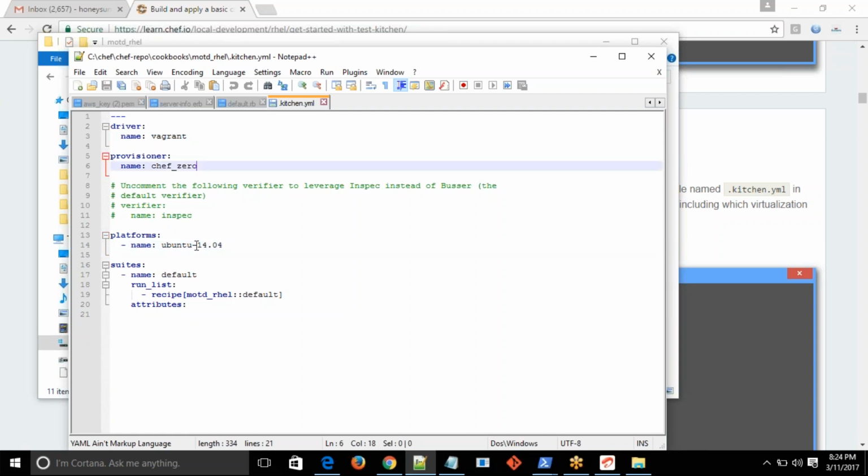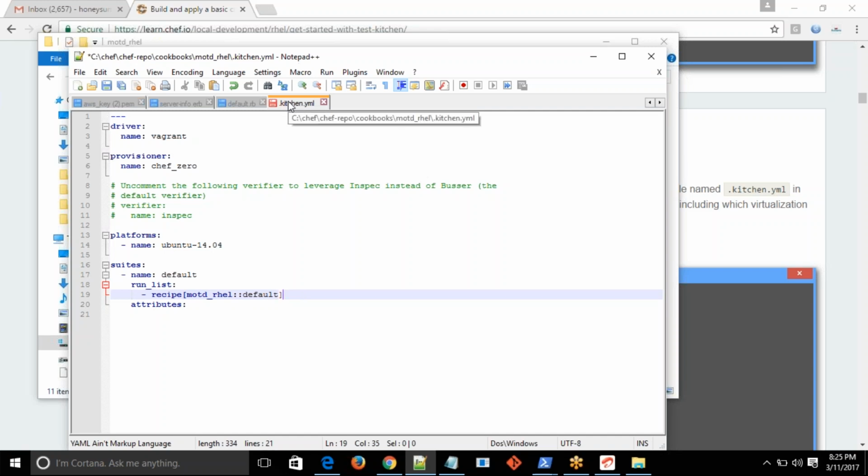This is a configuration that you have to give, and the platforms. Which platform do you want to use? I want to use the platform which is Ubuntu. Ubuntu 14.04 should be used. Maybe 14.04 or 12.04, anything can be used. Maybe you can use 14.04 instead of 12 or 16. This will be created by default because this recipe will be added by default to the run list. You see, this is a run list, and this recipe is added here by default. If you want, you can change it.